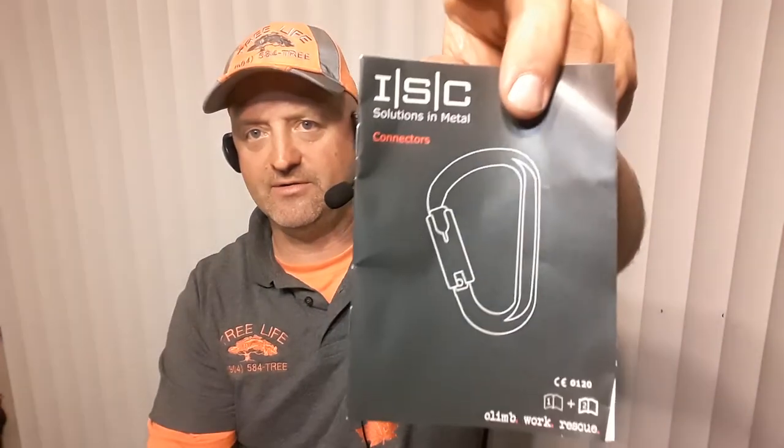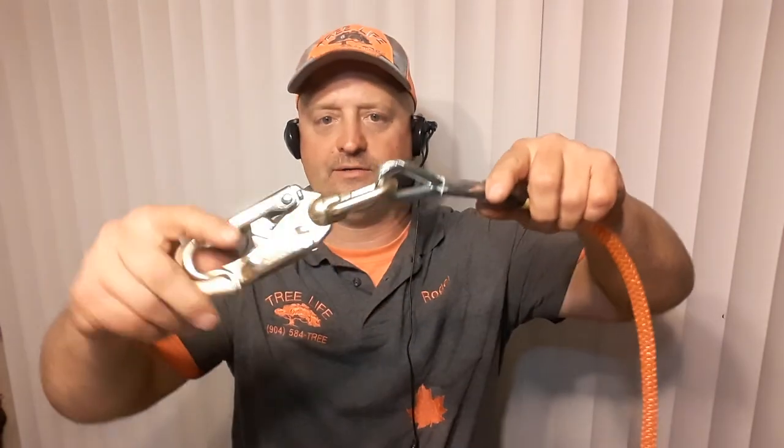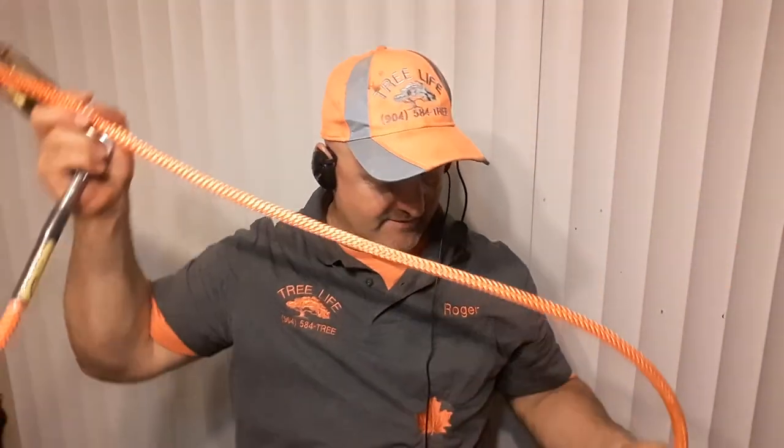Usually these don't come with carabiners, but this one does actually come with a carabiner. The thing I really like is the swivel — this part right here. Make sure you get a swivel, because if you don't, it's a pain in the tail and you have to buy a separate swivel add-on. It's best to have the swivel already on there so it's not as big and bulky. This is the eight-foot lanyard, the standard lanyard for most basic tree work.